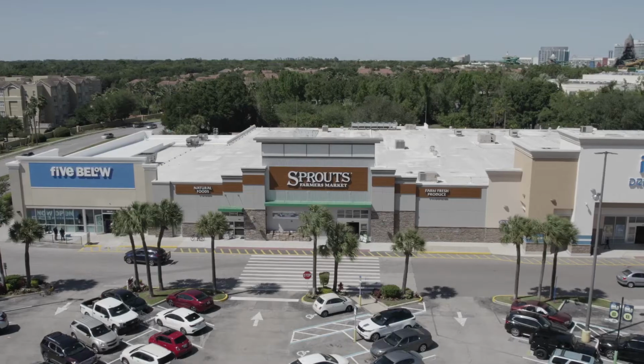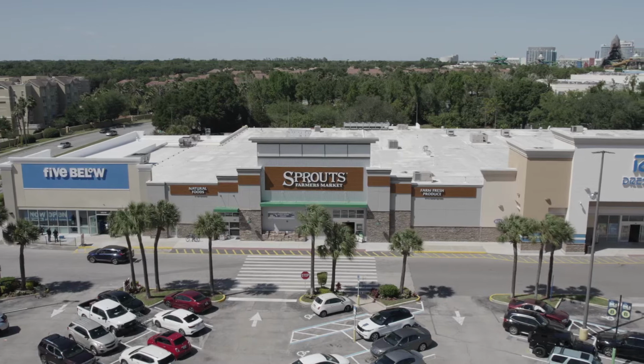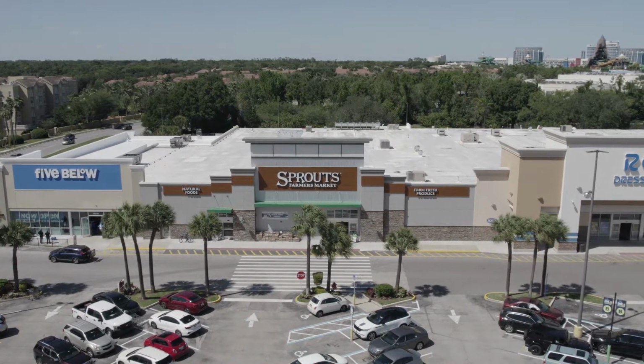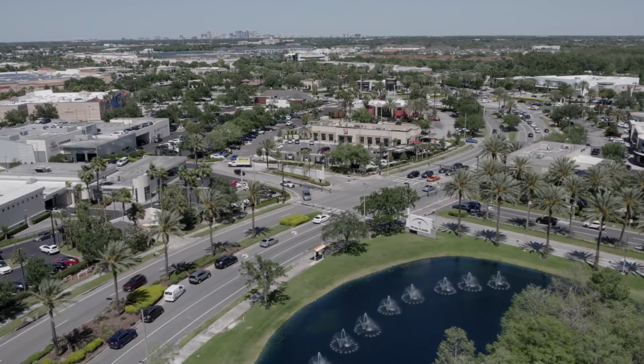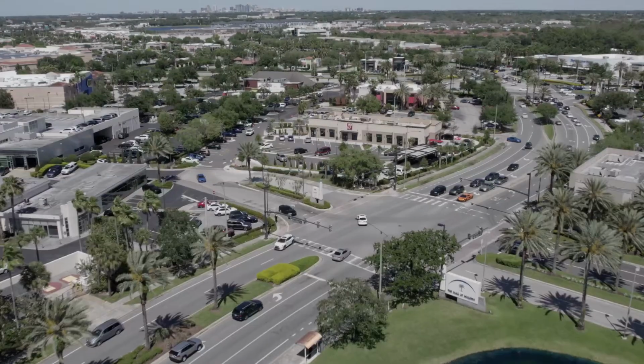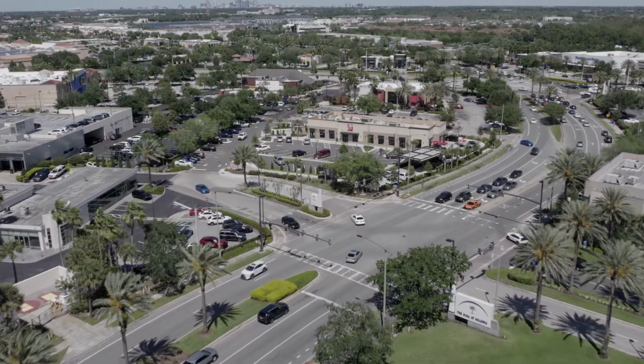Aside from just the fun and places to eat, another thing I really like about the area is you have a ton of grocers here. Of course, you have ones like Walmart and Publix, which are really common, but you also have Sprouts and Whole Foods, and I'm a huge Whole Foods fan, and there's not really too many of those in the Central Florida area. So you really have a nice diversity of places to shop, to get fresh produce, organic, everything like that. And you really have that diversity of choice and variety that you don't get in a lot of places in Orlando, if I'm being perfectly honest with you.